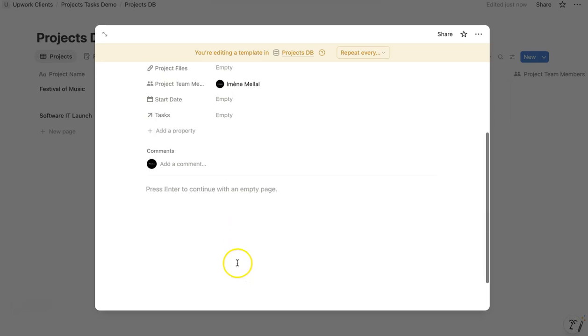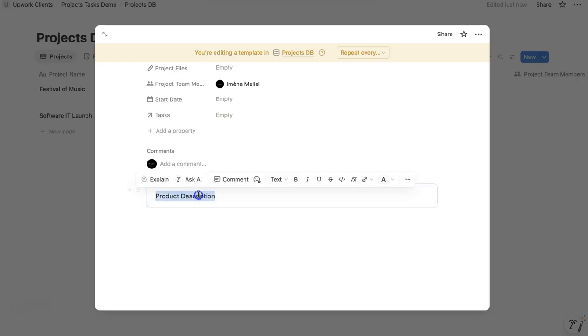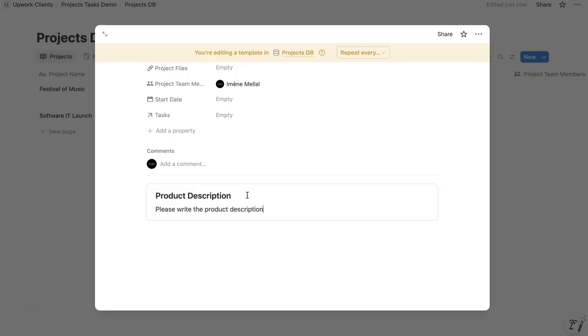And also, we need now another outline. This is gonna be the product description. I'm gonna put it as heading 3, and then please write the product description.